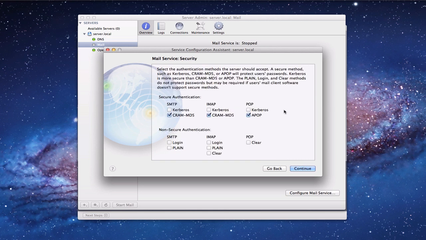And then this is your secure authentication. And now what it says right now is just going to do this regular security stuff with the login. What I would do is check the Kerberos as well, because if you don't have something checked, you can't use that method of logging in. And the Kerberos gives you kind of the single sign-in ability, so that when people sign into their accounts, they can also be signed into their email. So I would check those three as well. Leave the non-secure authentication alone, because you don't want that to happen. You want it to be secure.